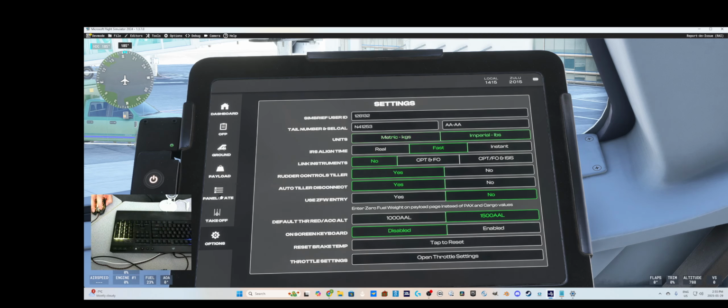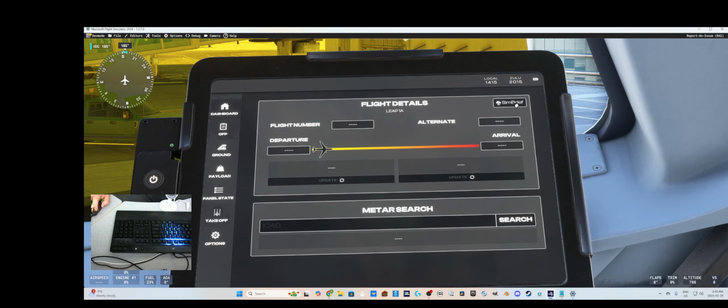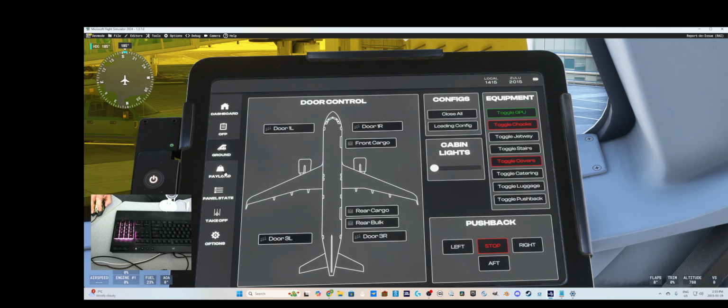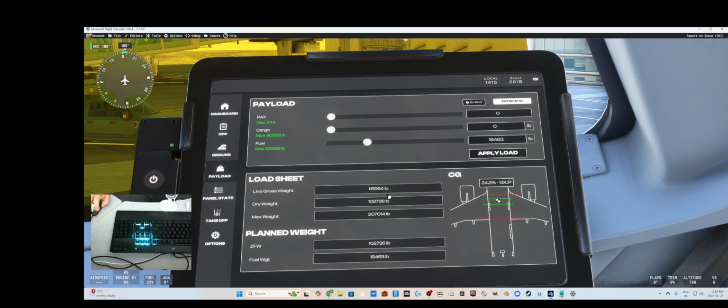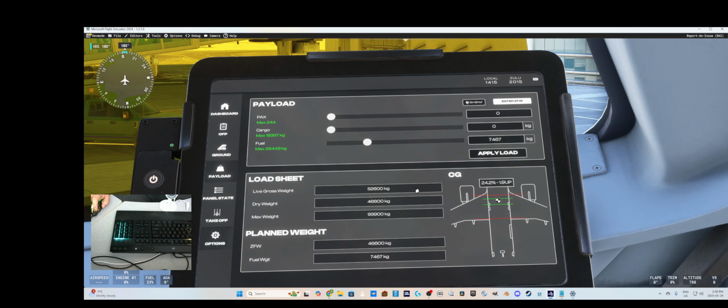So for example, when we go to the takeoff menu and we decide that, let me get a flight plan loaded in here so we have something to work with. So then when we go to our payloads, now we're talking about pounds, right? Whereas before, if we had it set to metric, right there, and then we go to payload, now we're talking about kilograms. Okay, so that's just something that allows us to switch it into the units of measurement that we're more common, we're more adept to.